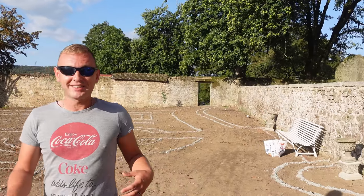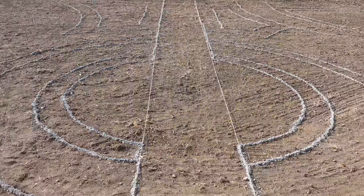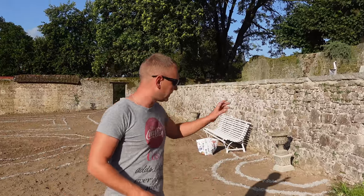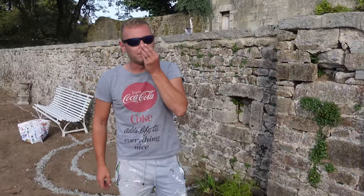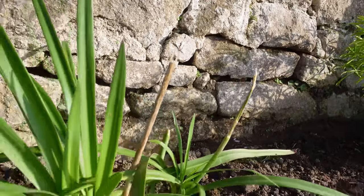You've asked about fountains. Yes, we're getting fountains. There's going to be two lovely fountains here either side, just to give that beautiful bubbling noise along with the bird sound around here. It'll be amazing. Again, more beautiful plants here, and these are one of my favourites because of the smells that come off them. It's a lovely lemony citrus fragrance when you walk down here into the garden. So it's going to be absolutely wonderful.